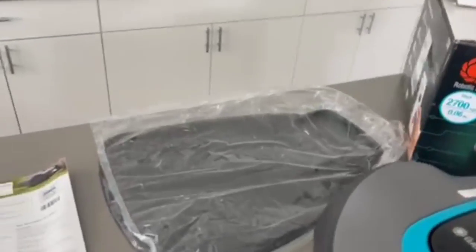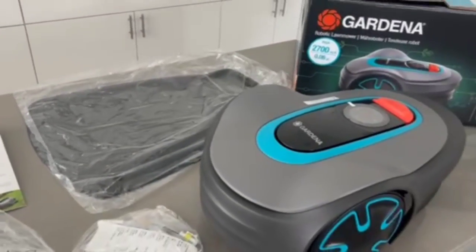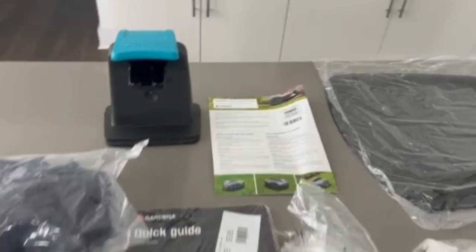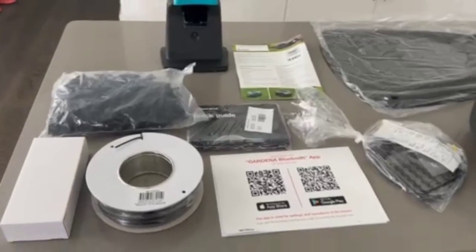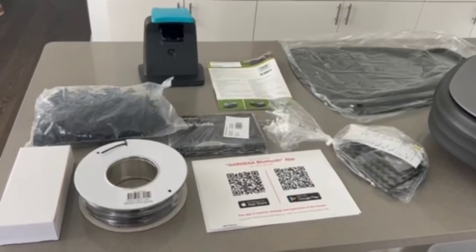It also comes in the box with this pad, which it will rest under. It's kind of like the parking space, if you will. It comes with this charger. And then it comes with stakes and wire so that you can outline your backyard so that it won't cut your neighbor's yard or wander off into the street.